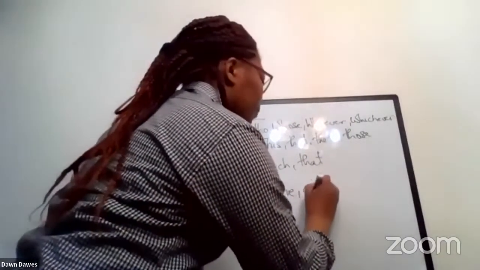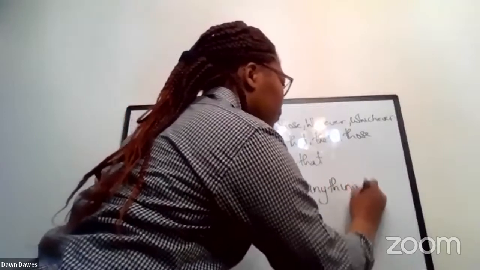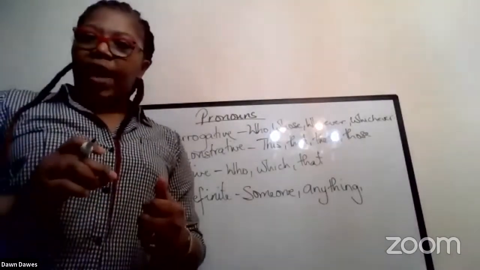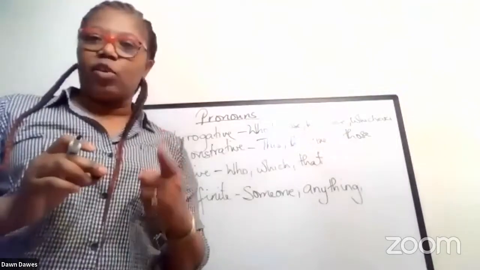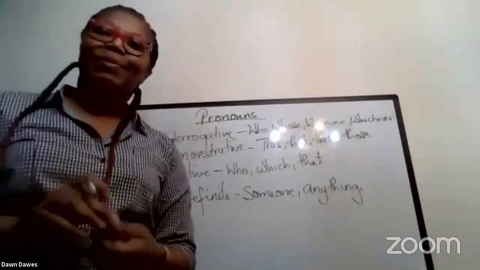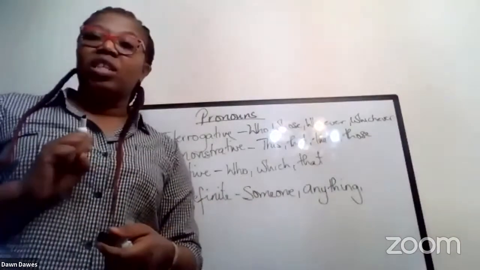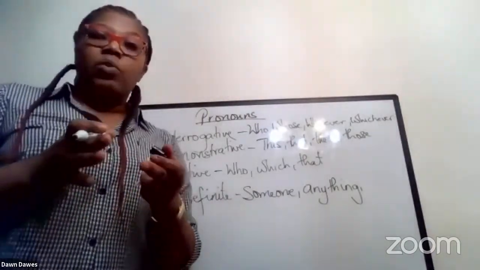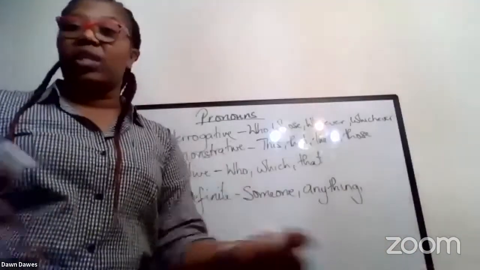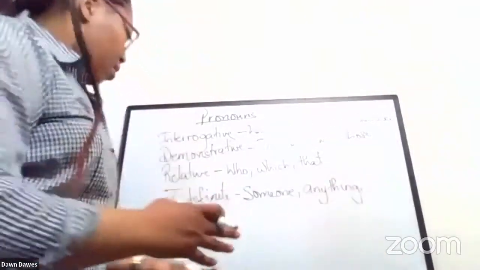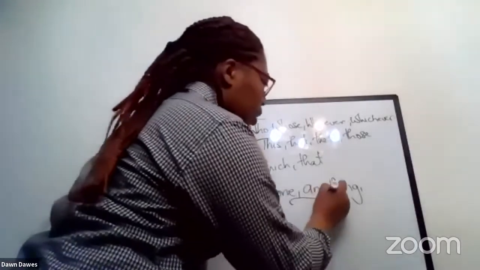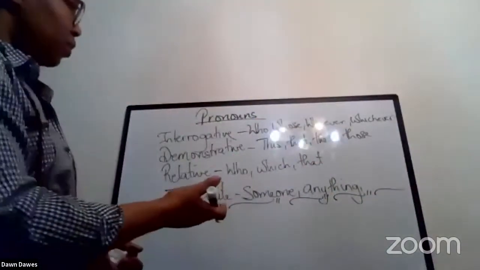Someone. Okay, think about it. If I say someone is knocking at the door, remember that song? Somebody's knocking at the door, somebody's ringing my bell. So if I say someone, I am not speaking to a specific individual. It can be anybody, and that's why it's not specific. Anything, it can be anything, so it is not specific. Okay, we're gonna get deeper into this. So let me give myself some space here, because I think we're gonna have more fun with the examples.